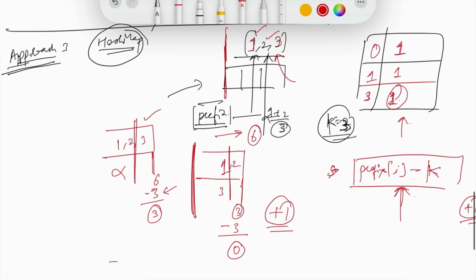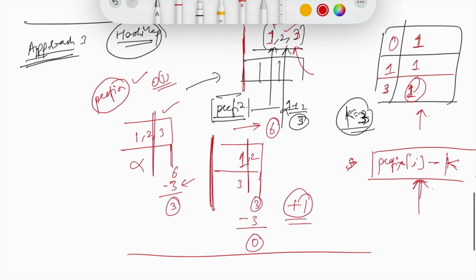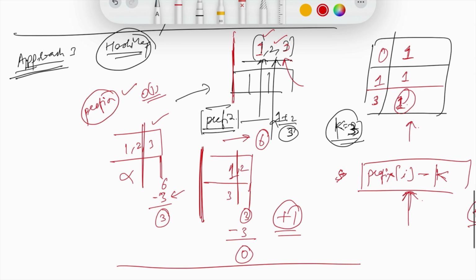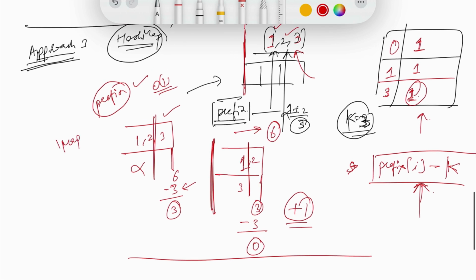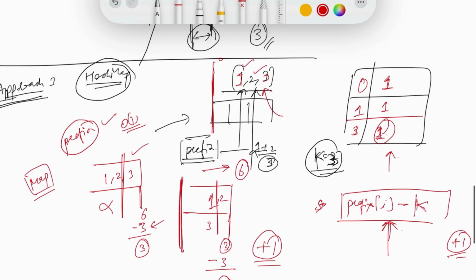Okay, so in this approach I have taken a prefix variable, which is nothing, just O(1) space. Apart from that I have taken a map, that is, while iterating through this array I'm tracking the prefix value and adding the value to my map.